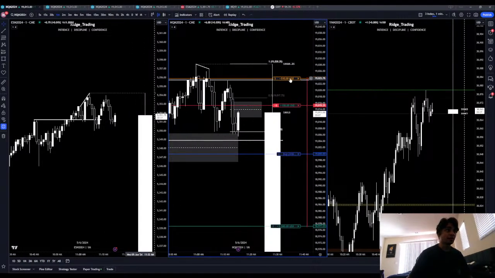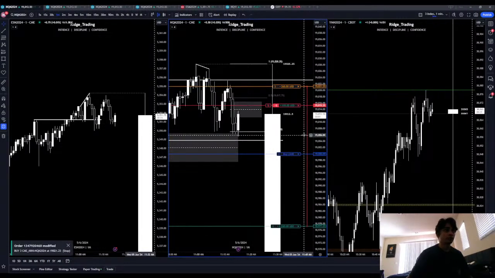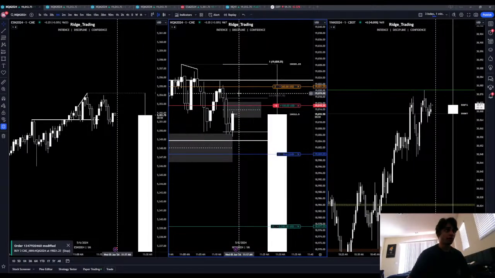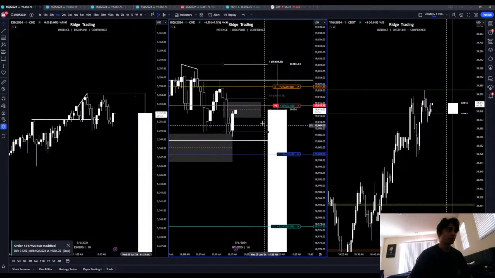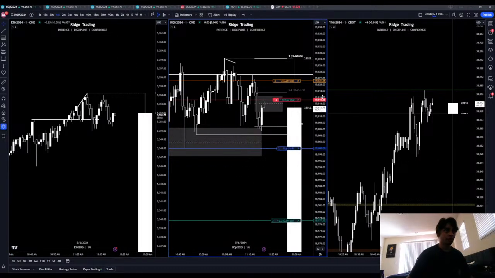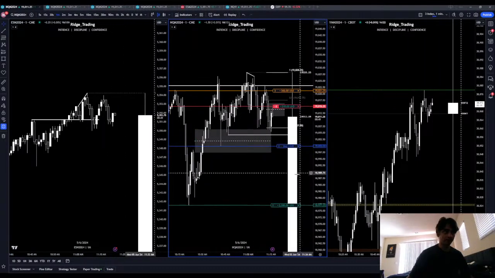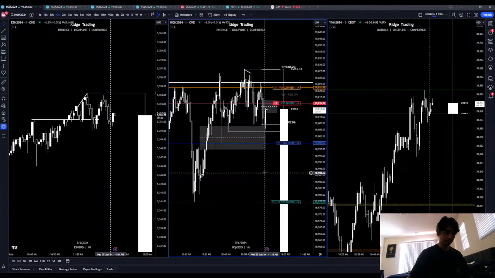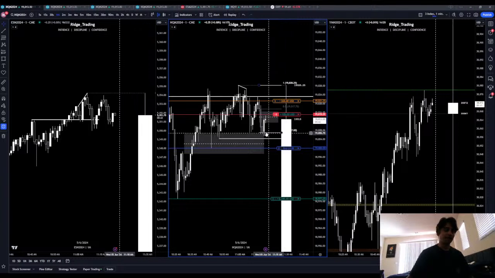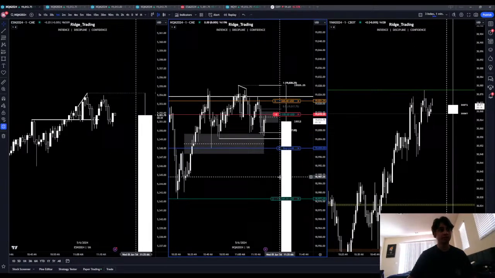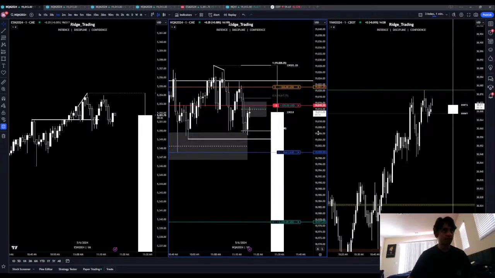So with that said, we can maybe even reduce risk a little bit. We want to allow for a potential wick and then close below. A close above this though, I'm probably just going to flatten the trade. Taking this internal liquidity and not getting a continued knife afterwards is just really not what you want to see there.